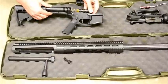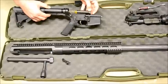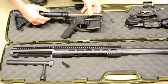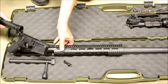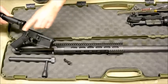So once again, you've taken the upper off your AR-15 lower, you've removed the bolt open device here, that's come out of there, we've taken the buffer and the spring out, we now have the lower ready to assemble onto the DA50 upper, and again it locks in with the takedown pins here.